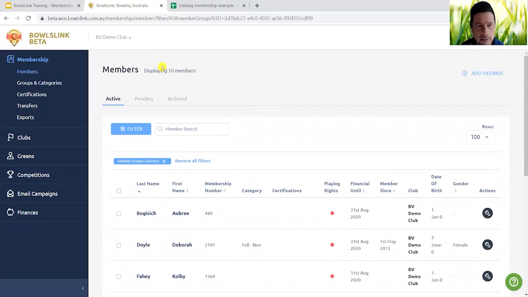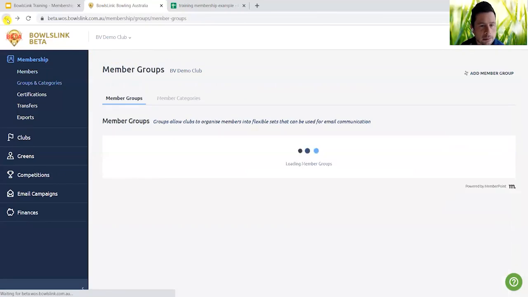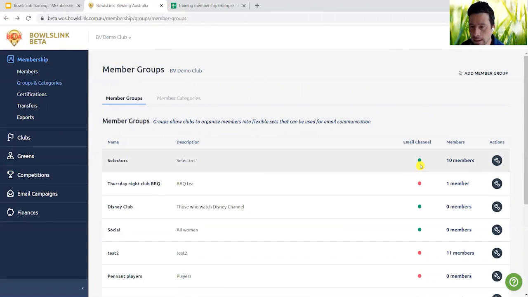And the benefit of doing that is I can make that an email channel. So when it comes to using BowlsLink for emailing, which will be another module that will roll out at Bowls Victoria, I can send emails straight to those 10 selectors.